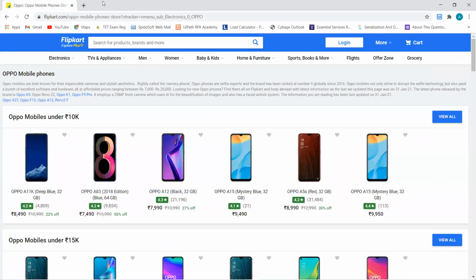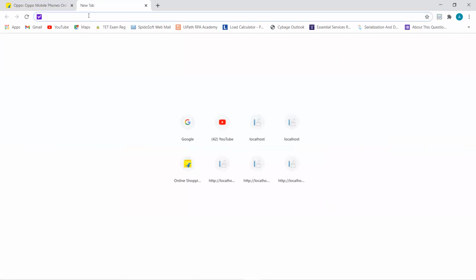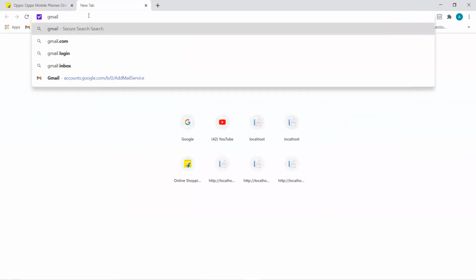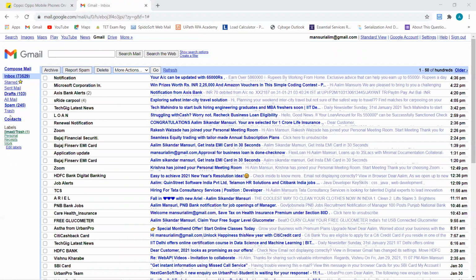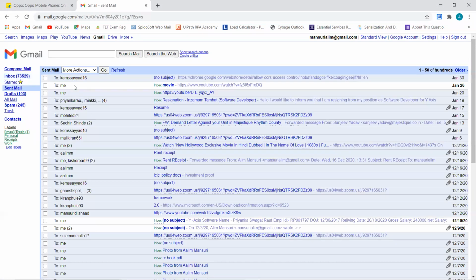There are some other sites also. If I go to Gmail, we have these left menus: inbox, starred, sent mail. Right now I'm in the inbox and can see all the inbox emails. Let's go to sent items.